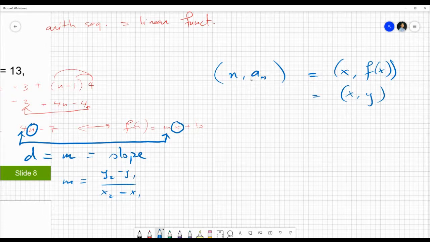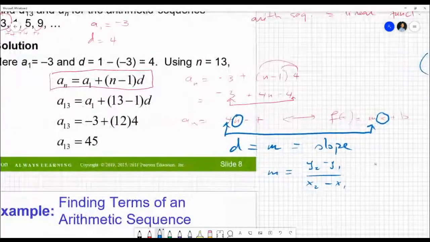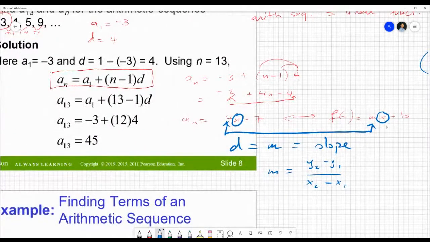Now we don't have a specific name for a of n, we just call it an, but this is nothing more than x and y. So remember that later on when we try to find the slope of this sequence, okay? I shouldn't really use the term slope because slope is reserved for a function, but they equal each other here. Remember that a sequence is basically a progression of numbers, so it's a bunch of points, not a line. A function is a line, okay?